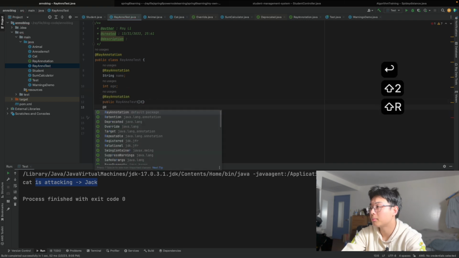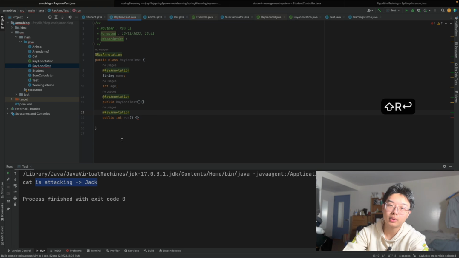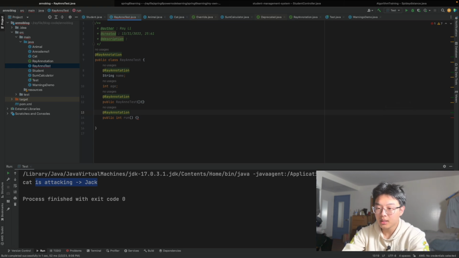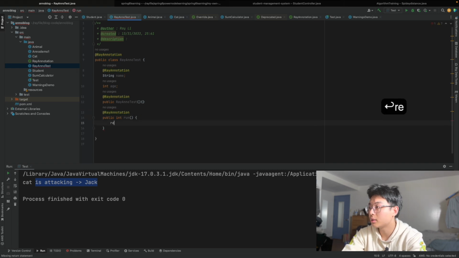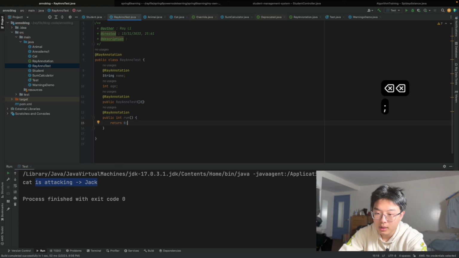No problem. Pretty good. So basically we can put it everywhere, I mean the annotation we built. Let me see what's the problem here. Oh yeah, I forgot to return something, so let me just return 0. Okay.